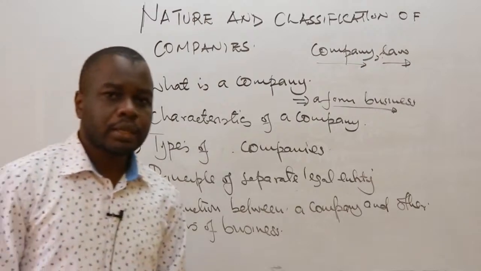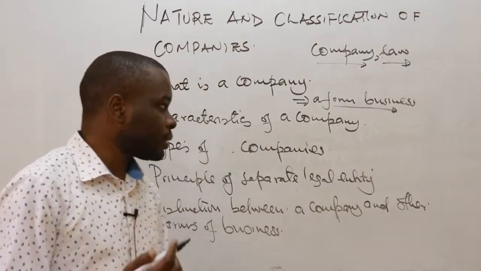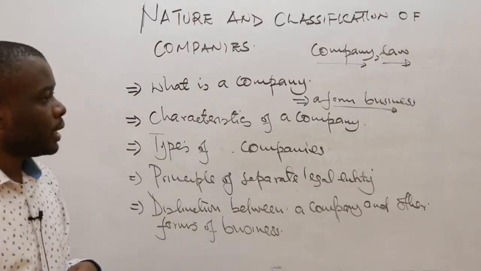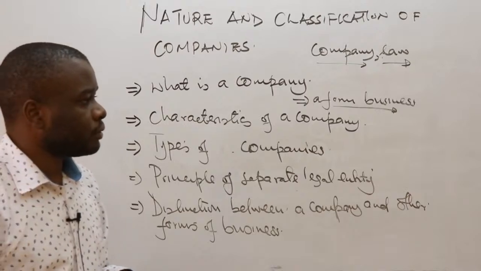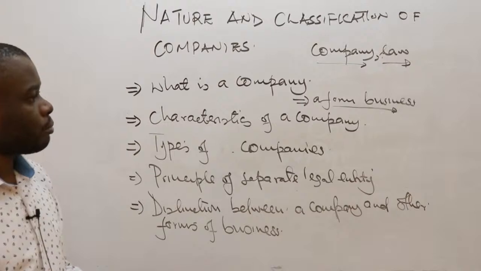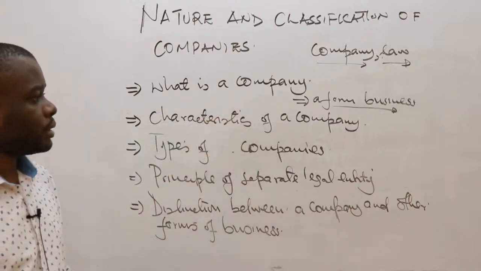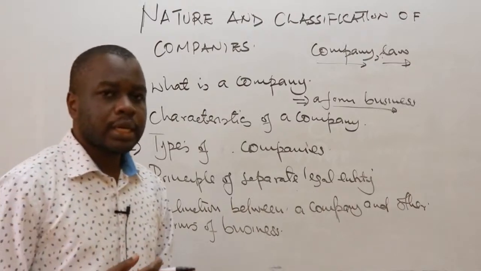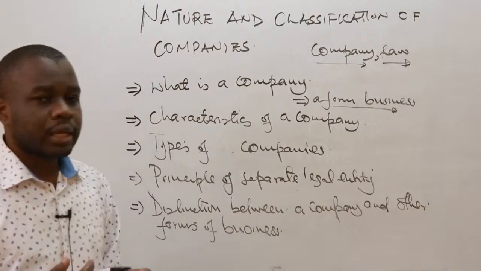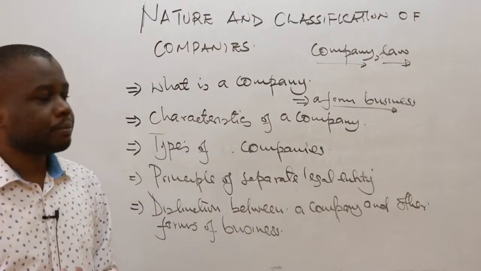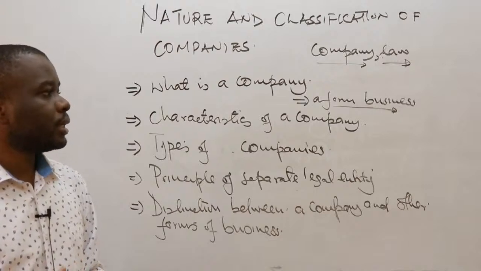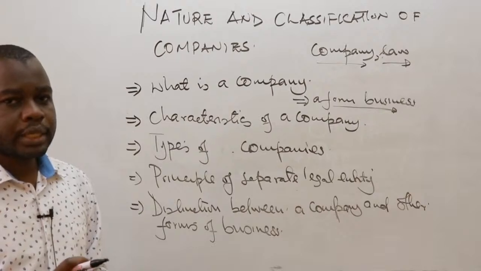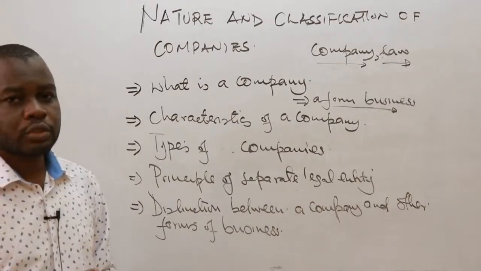When you talk about a form of business, what should come to your mind is that we have other forms of business, for example partnerships, sole proprietorships, and cooperative societies. Company is just one of those forms of business. It is an association of persons coming together and putting together their skills, abilities or talents, so that they can provide goods or services to consumers. And mostly, it is for them to make what is known as profits.